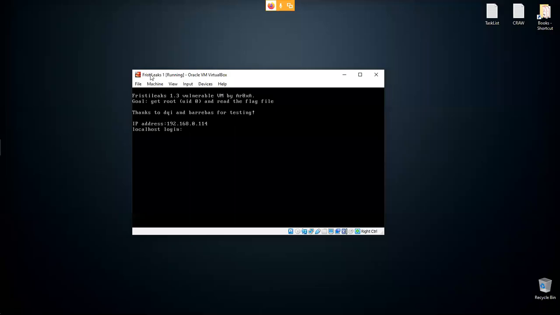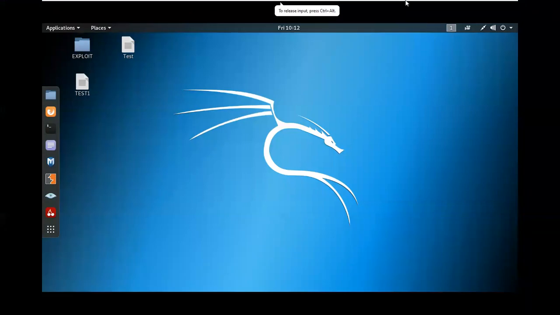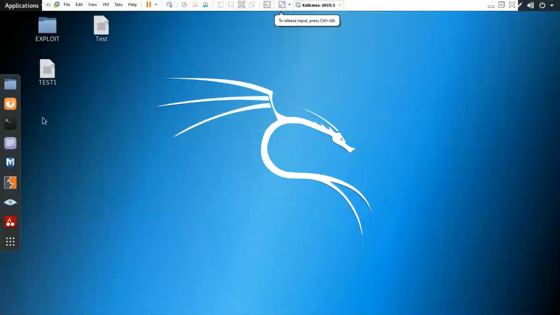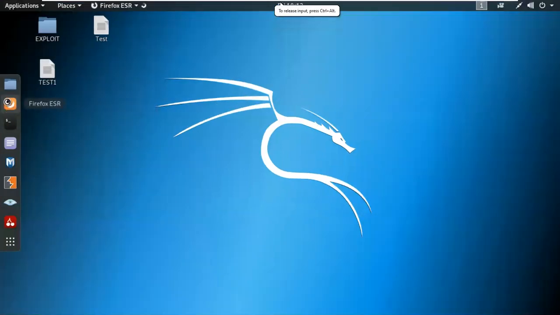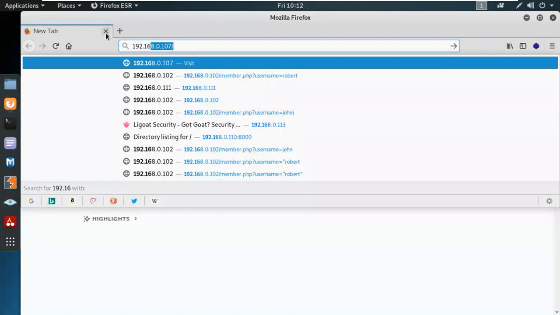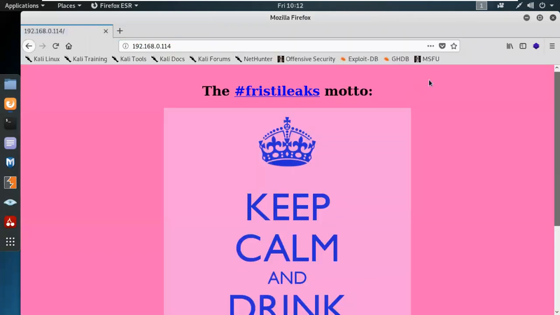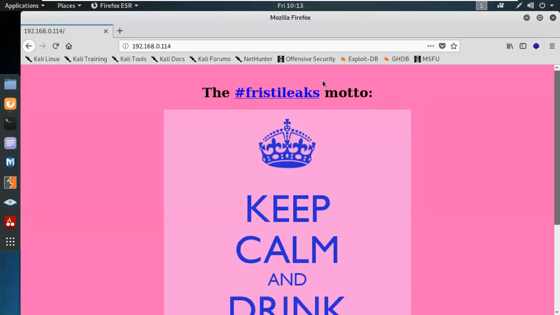With a machine called FristiLeak, and over here you can see they have given the IP address, which is 192.168.0.114 on my screen. So let's go to the browser and write the IP address, which is 114, and I can see we have a proper web interface.